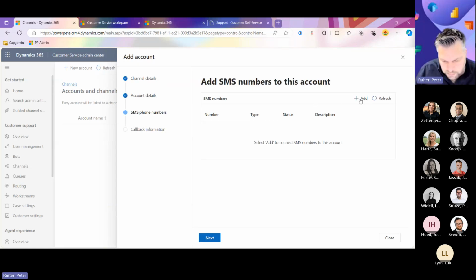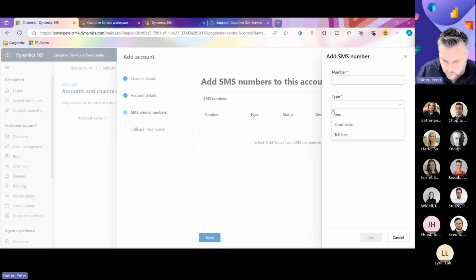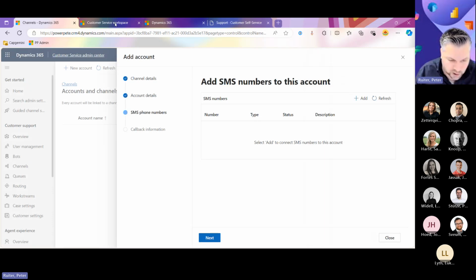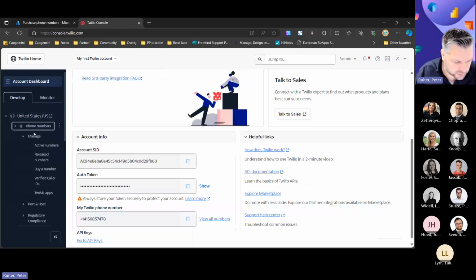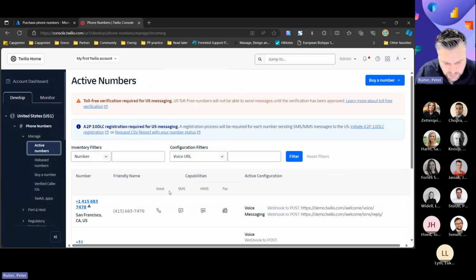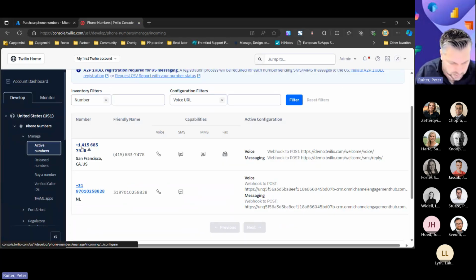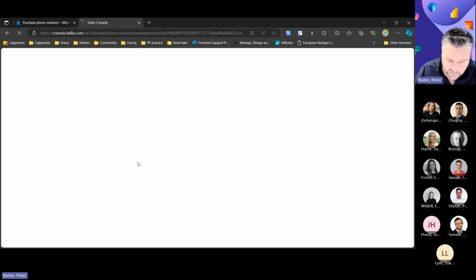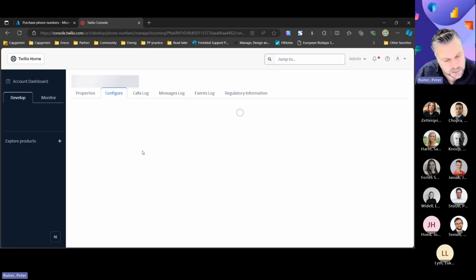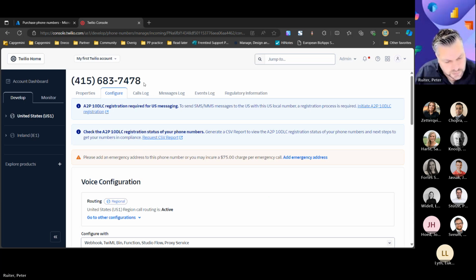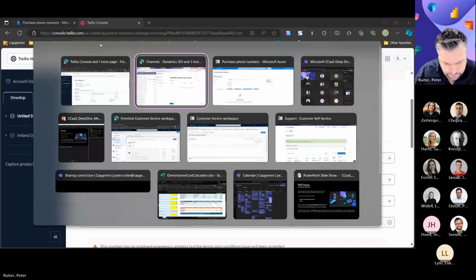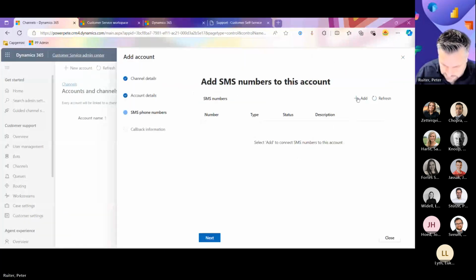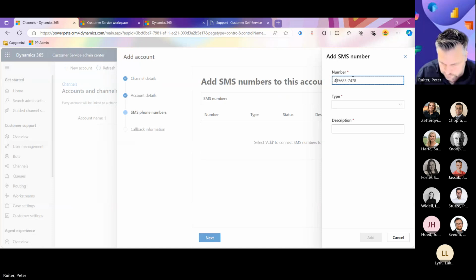It will read my numbers or ask what kind of numbers you want to add, and obviously they should be in your account. I can go into my active numbers. For example, I haven't used this one, so let me use the US one. I can add this number to my setup.